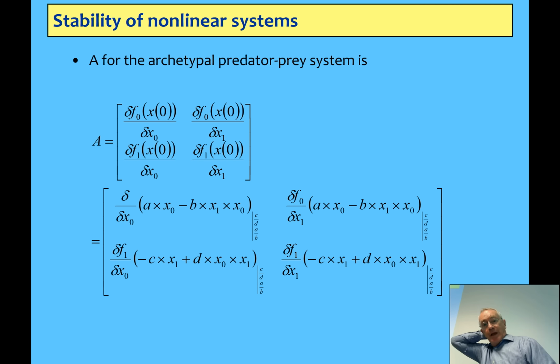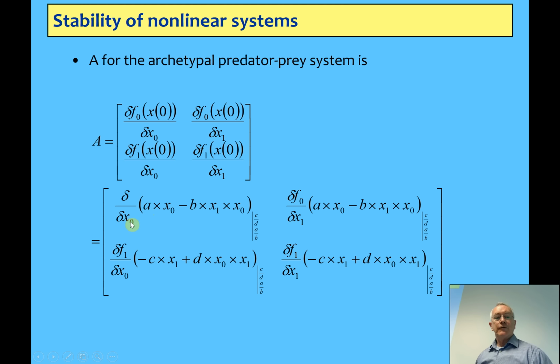So having done that, let's see what happens. Again, I'm sorry I'm using deltas there rather than partials as I should be. But I've got the partial differential of the fish function with respect to the number of fish, the partial differential of the fish function with respect to the number of sharks. Okay? Now the partial differential of the sharks function with respect to the number of fish, and the partial differential of the shark function with respect to the number of sharks. So that's what's going on there. So let's just do that. Again, I've got to go through and edit all these deltas at some stage.